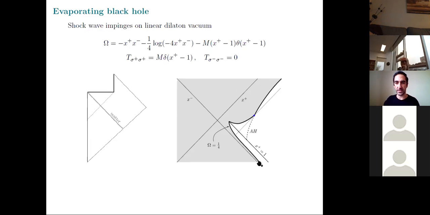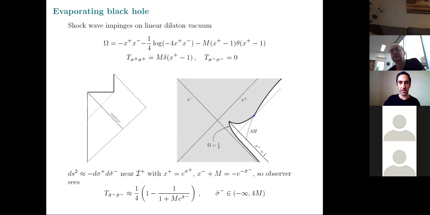In a non-Penrose diagram like what we had before, it looks like this. Here's the omega equals 1/4 line. So we're in vacuum before the shockwave, which we just put at x plus equals 1. The shockwave comes in, and once it hits this omega equals 1/4 line, it actually turns it around and makes it space-like. And this is interpreted in all the previous works and in our work as being like the black hole singularity. So it remains space-like for a while until the evaporation endpoint where it turns around and becomes time-like again.